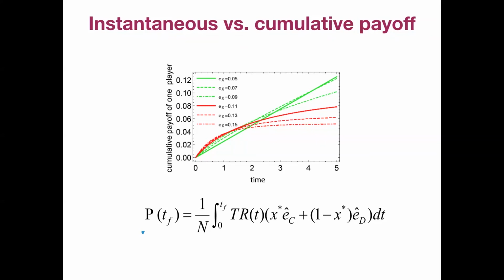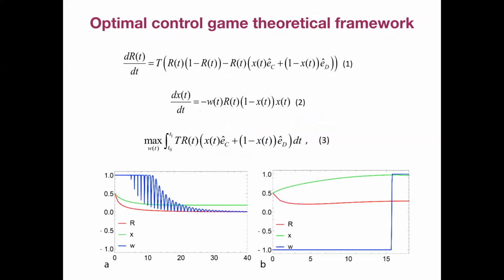So what we have introduced is an optimal control framework to understand and describe the results of the experiment that I will show. I added this parameter W, called the selective parameter, and typically this is positive because we have positive selection, of course. But now this W follows an optimal control problem, that is, we want to maximize the overall payoff in time. And of course, this result will depend on the duration of the game.